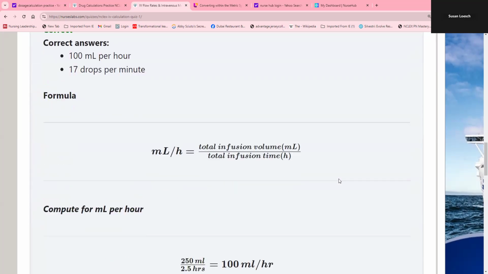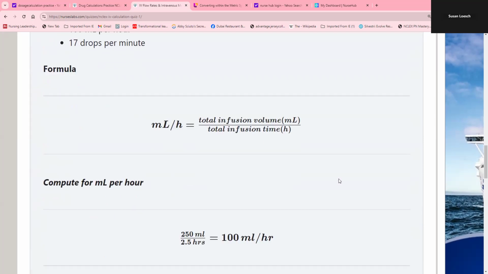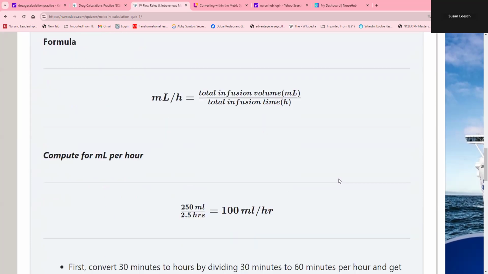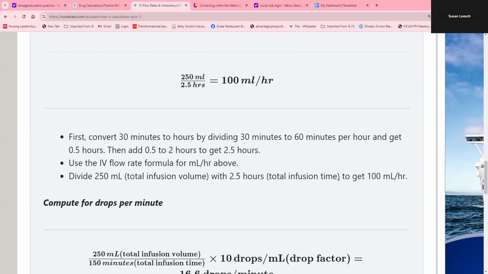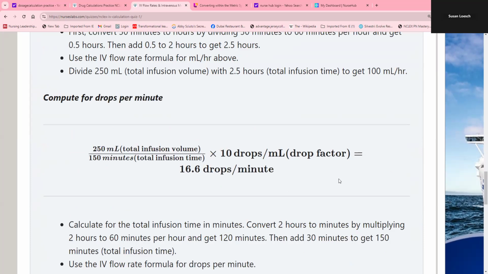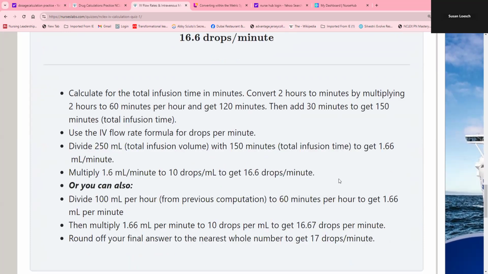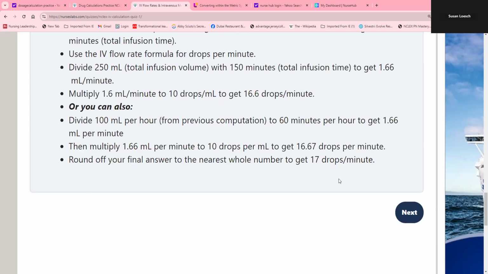Okay, see your green lights. Now, there's the method that we did. We did basically the formula method for both of these, okay? But you see, they show you how they do it there. Now, this is under nurseslabs.com. This is a free program. So if you go to nurseslabs.com to dosage calculations and you put in drip factors, or flow rate, you'll see a bunch of practice questions there. Okay, and it'll go through all the steps with you at the bottom, just in case you made an error somewhere.